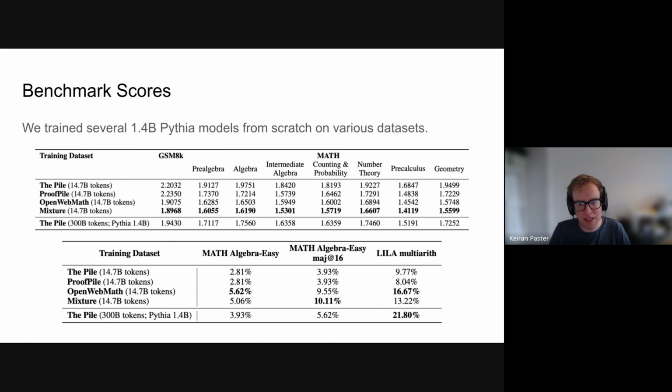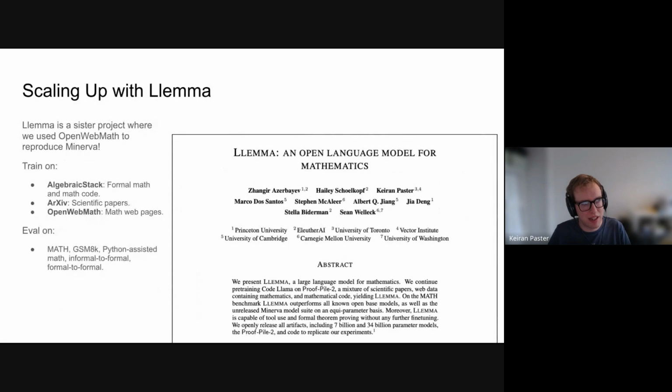And so, of course, going back to the original goal of this project, we want to reproduce not just this data set used to train Minerva, but also take a stab at reproducing these Minerva models that can reason as well. And so I'll very briefly go over our adventure in scaling this up in this paper that we also released recently called Llemma. Llemma is a sister project to OpenWebMath, where we try to reproduce the Minerva model.